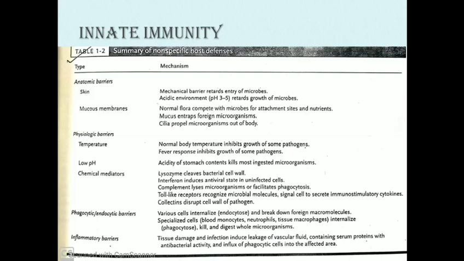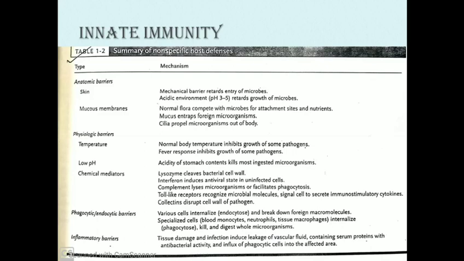Second is interferon. Interferon is a kind of glycoprotein which is secreted by virus-infected cells and induces an antiviral state in nearby uninfected cells. We will describe this topic later on in our next video. Then complement. Complement is also a protein that lyses microorganisms or facilitates phagocytosis. Complement is a system which is there to complement the action of antibodies. That is why the name complement. There is a separate chapter on this topic.